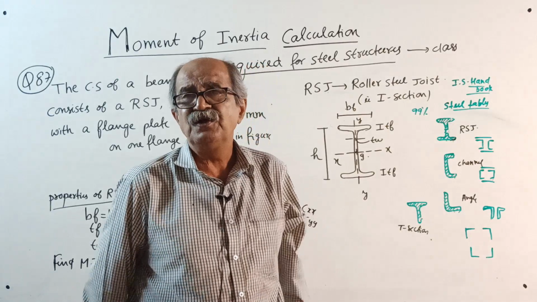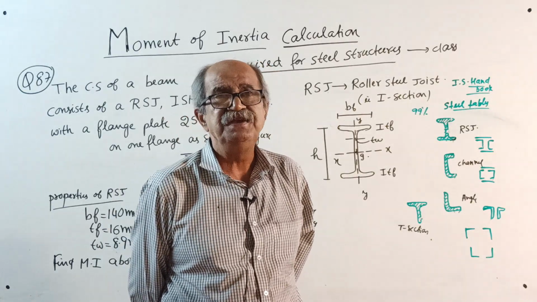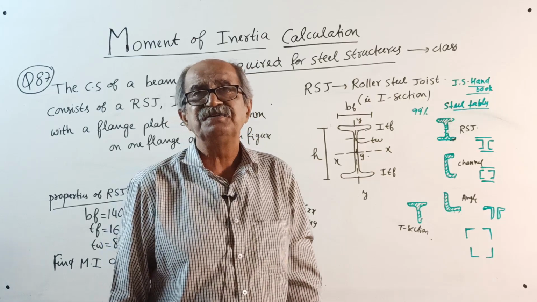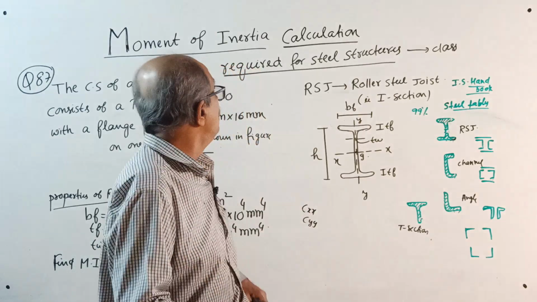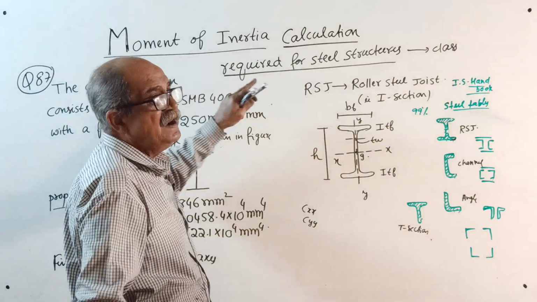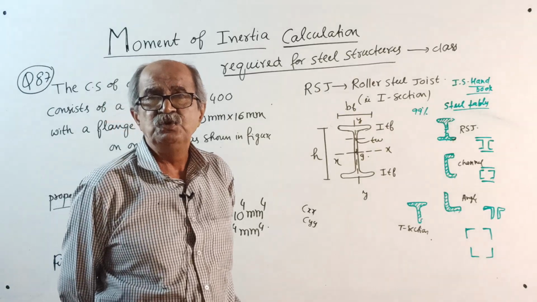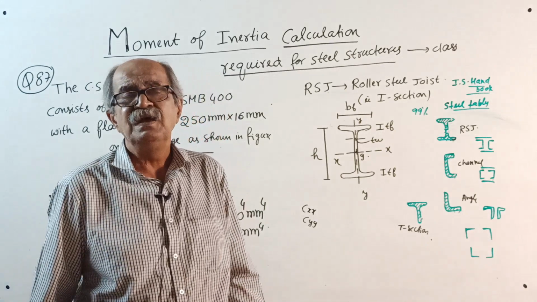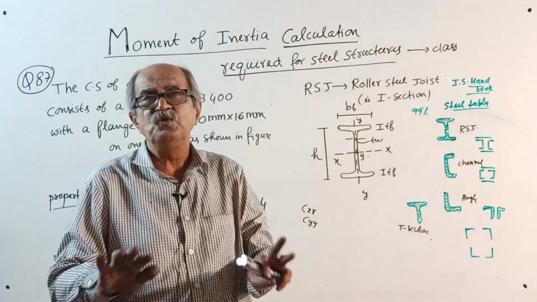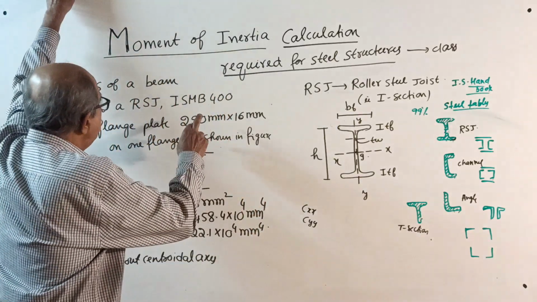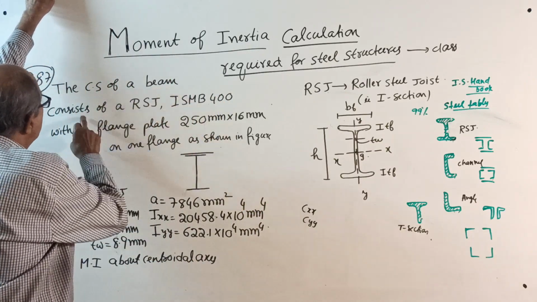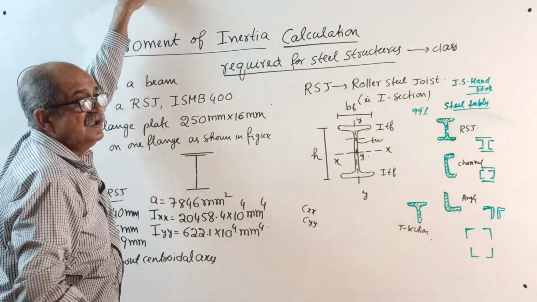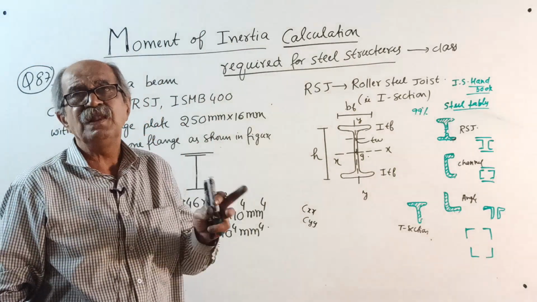So, from an academic point of view, either for engineering examination or competitive examination, and even for those who are studying steel structures, I will explain how to find moment of inertia for cross sections used in steel structures. Sometimes it can be for a beam, sometimes for a column, sometimes for a gantry girder. That you don't bother. I wrote beam here, but the section is what is required for us. I wrote beam because this is popularly used for beams.